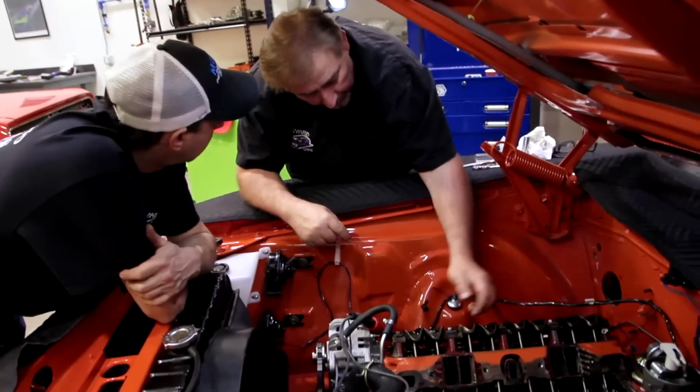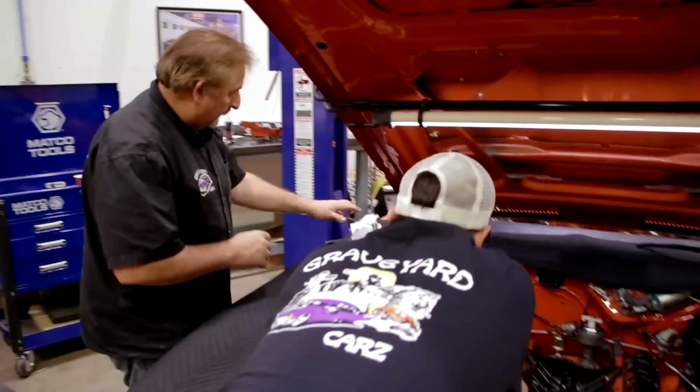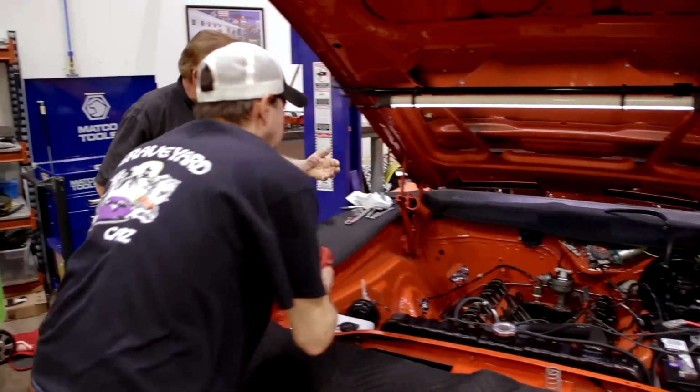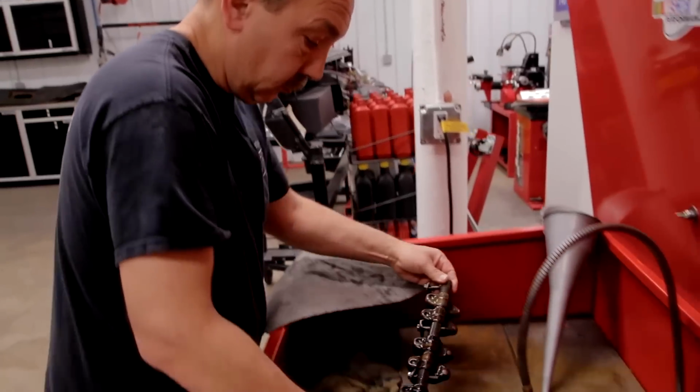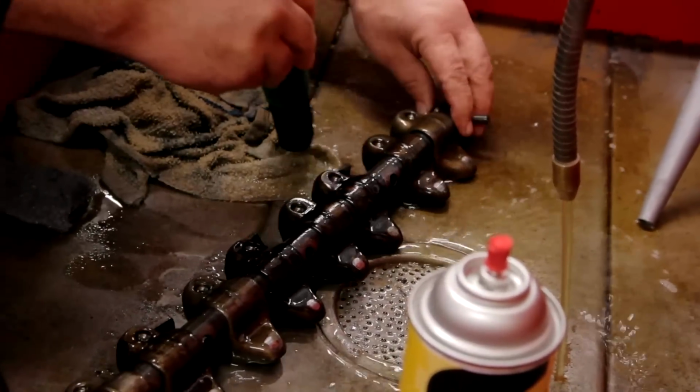Okay. Let's just go ahead and take the rocker arm assembly off of there, push rods. Let's get everything over to the solvent tank, wash it down, and take a look at it. Yep. Okay. Get a good look at all the rockers. All right. Sounds good. I'm gonna clean these rockers up to see if I can find out if there's a plugged up oil galley, any cracks, something that might cause us to lose pressure up there to make these clatter.